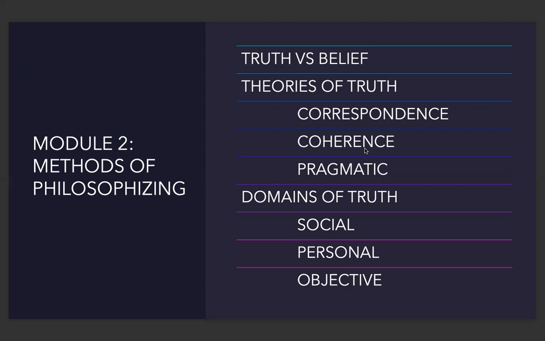Then, for the domains of truth, we have social, personal, and objective. So these are the basis of how we categorize certain truths. For instance, social truths are truths that are reliant and relative to the culture of a certain community. It may vary from one community to the other. Personal, on the other hand, focuses more on our relationships with people on an individual basis, and so this has something to do with our own convictions. And finally, objective truth is the scientific truth, truth that is independent from our feelings and beliefs, because this is the truth that is proven by science.